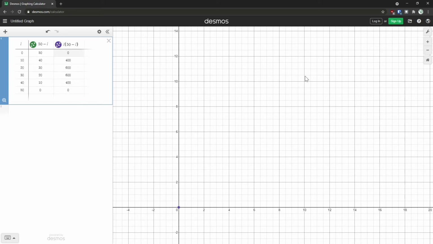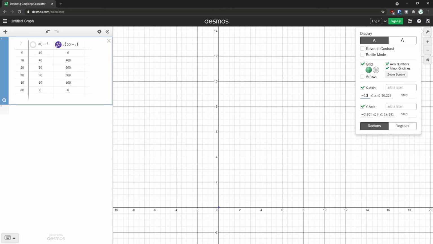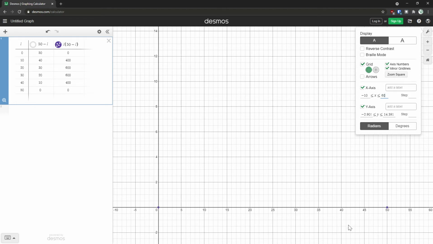You only see one point here because my scale's not big enough. I've got to get the length going up to 50, and I'm not going to graph those ones. And then I've got to get the area up to 600-ish or more. So I'm going to hit the graph settings and set the x-axis from, I usually do like -10, just to give it a little bit of space on the end. This is the L values. The x-axis is the L value, so I've got to get up to 50. So I'm going to just do 60. Okay, so there we go.